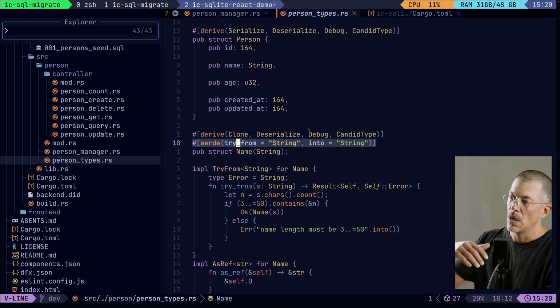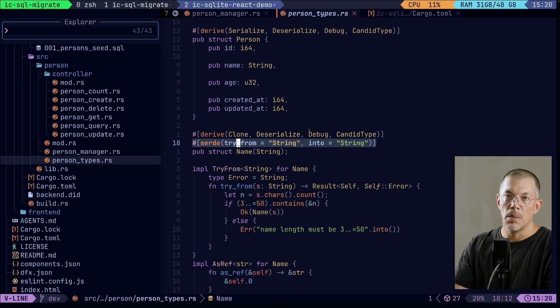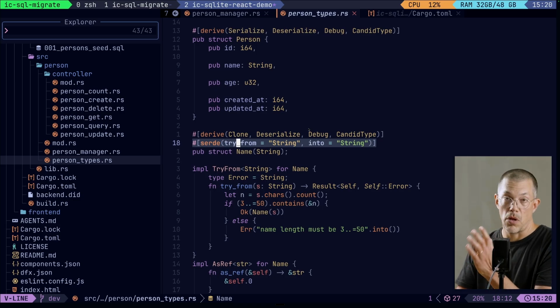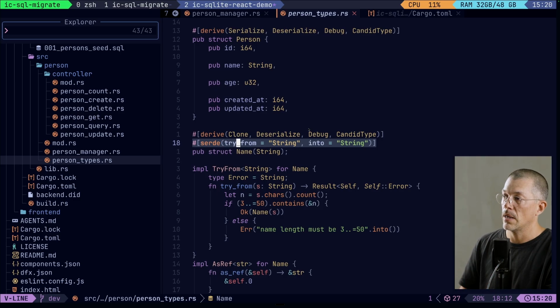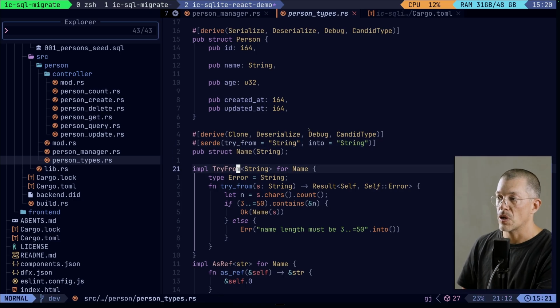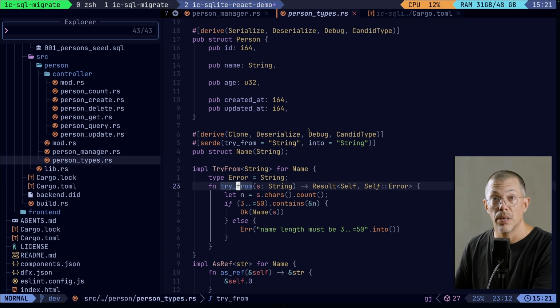So basically, when we receive the input in the controller function, it comes as a string. The name comes as a string. And here we say that we will actually try to deserialize the string into the name type. This allows us to provide a custom deserialization function.